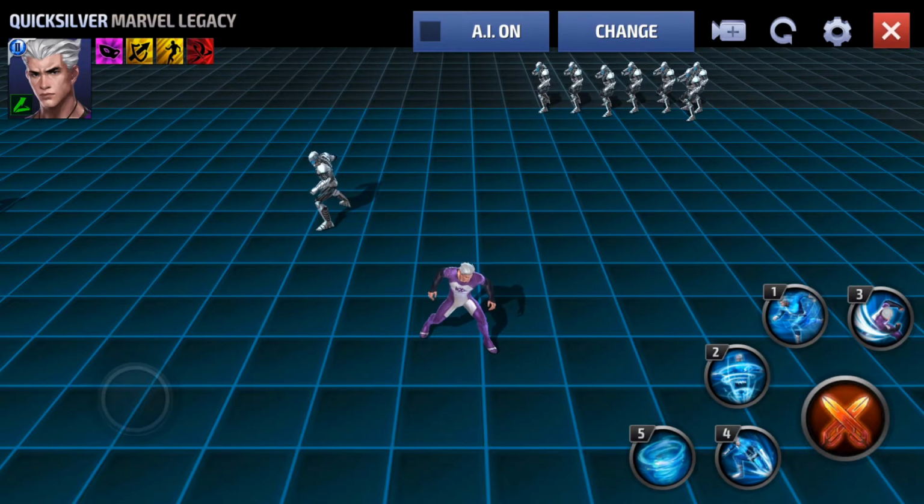So yes, that's definitely welcome, since the reason I don't use my Quicksilver very much anymore is it seems like his damage has fallen off quite a bit. I used to use him for the later stages in World Boss Ultimate, but now he's not really cutting it there. I used to use him in ABX, but now he's not really cutting it there. So hopefully this uniform will bring him back up a little bit, so he'll be competing with some of the more heavy-hitting speed characters.